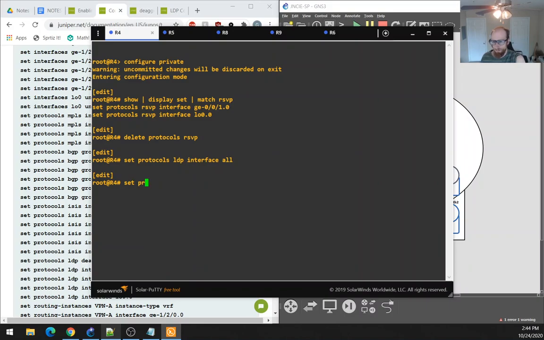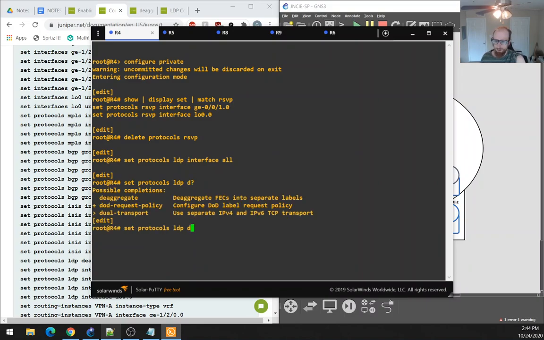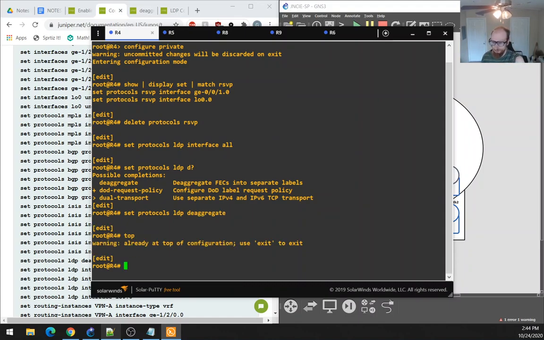Okay, and then it's going to be set protocols ldp deaggregate, which is the recommended setting to use, so we'll use that.